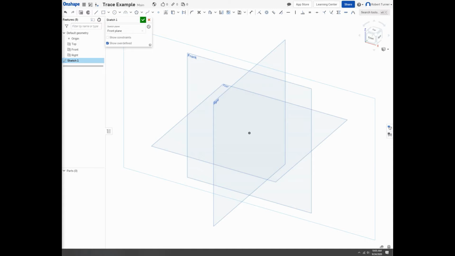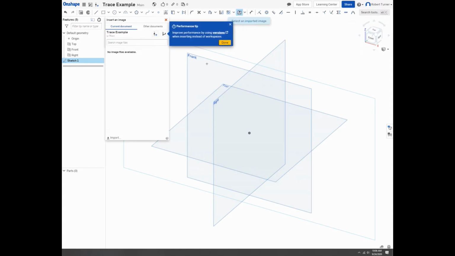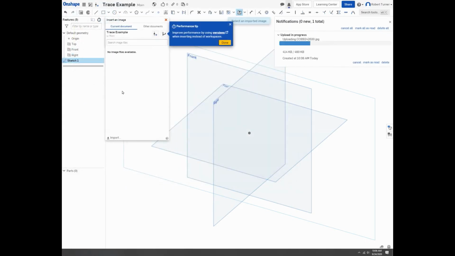So you would have taken this image with a camera or got it scanned down in the office, and then you can save it to your computer and then access that file from your computer. So up here you're going to insert an image from the drop down menu, and there won't be images in there, so you have to import it from your computer. Find that file on your computer. It's probably going to be in your downloads folder.